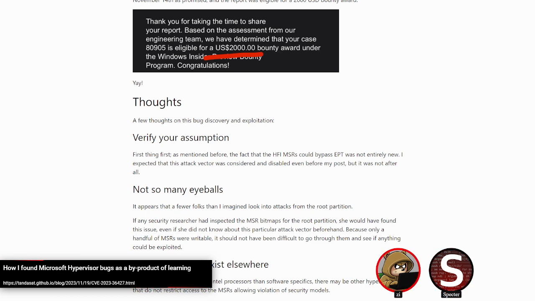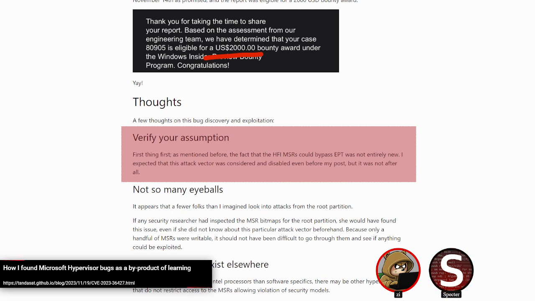Yeah, and one of the other thoughts that they have in here I want to bring up is actually their first thought, verify your assumption. This is something I tend to say a lot, but when you're testing something, you're looking at an application, even if you think there's no way they're going to make this mistake, it's usually worth it to just try it and take a really quick look. You come up with a really quick, dumb test case to be like, yeah, okay, they took care of this. But actually checking it and making sure, because I've seen it a ton where people are like, no, they wouldn't have done that. That's not how you would implement this feature, and therefore miss a vulnerable area.